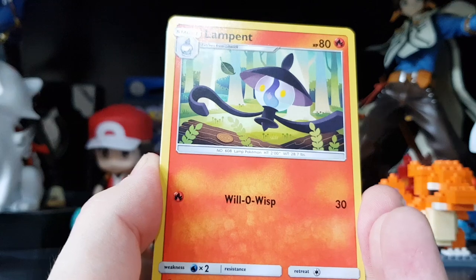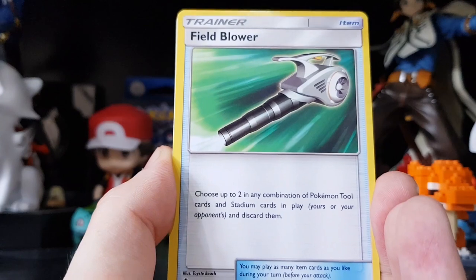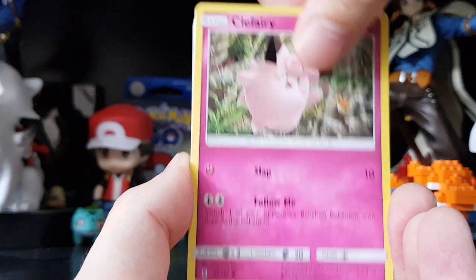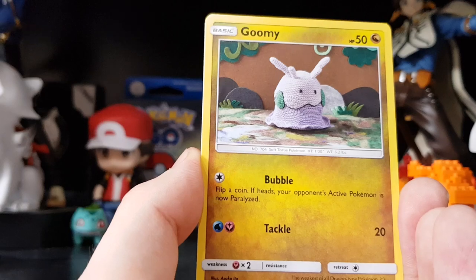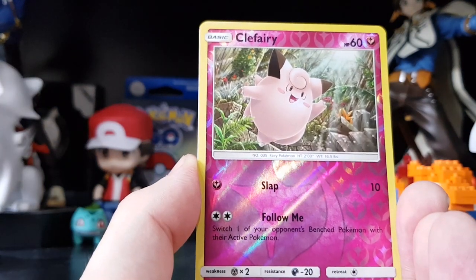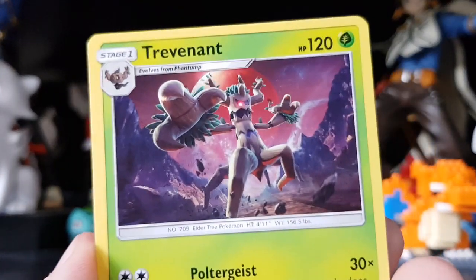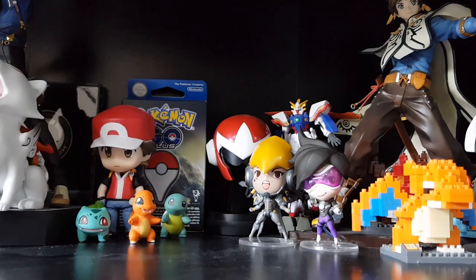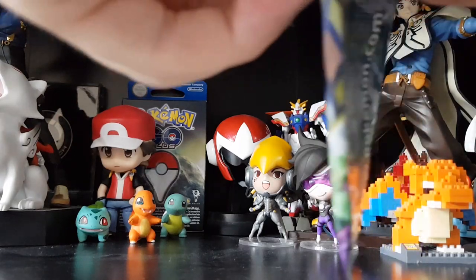So, we have Fighting Energy, Lampent, Sudowoodo, Field Blower, cute little Rockruff. Love that Rockruff artwork, I really do. Clefairy, Vanillite, Wishiwashi, Goomy, Reverse Clefairy, and then Trevenant. Okay, not great, but that Trevenant artwork, I do like that. I think it looks so cool. If that was full art, that would be one of the best looking Pokemon cards, hands down. I like Trevenant, love it shiny, and that artwork is just beautiful.